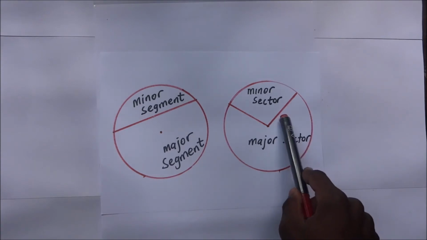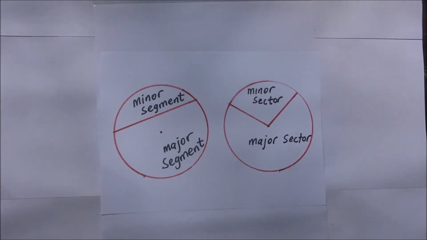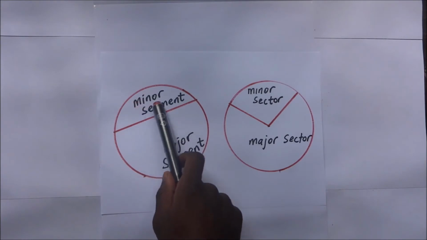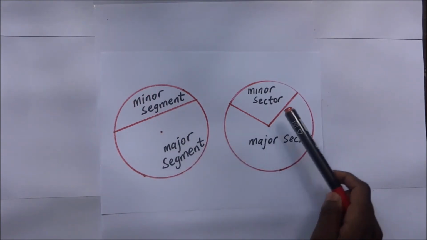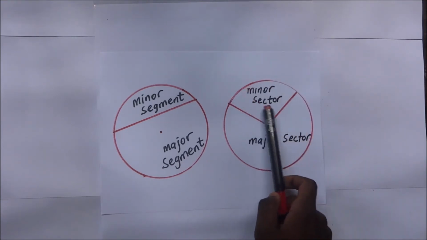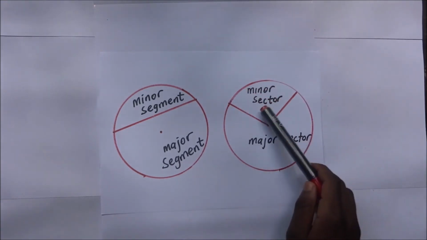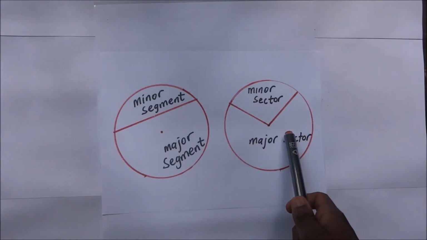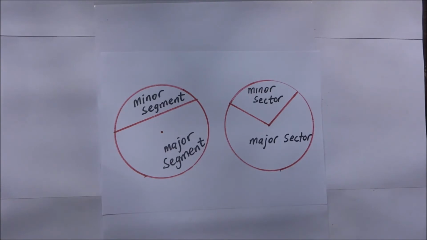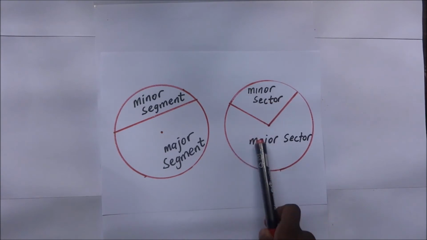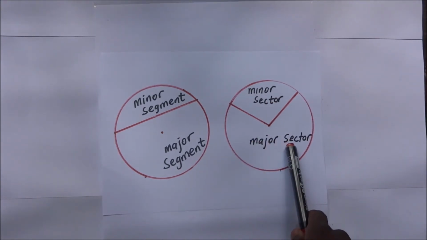Likewise, a sector is a portion of a circle found between two radii. Now, when a chord cuts the circle into two segments, there's the smaller portion and the larger portion. Likewise, when these two radii cut off a portion of the circle, like we are seeing here, we have the smaller portion and then the larger portion. We said that a sector is a portion of a circle that is found between two radii. So this smaller portion is what we are calling the minor sector, and the larger portion, we call it the major sector.